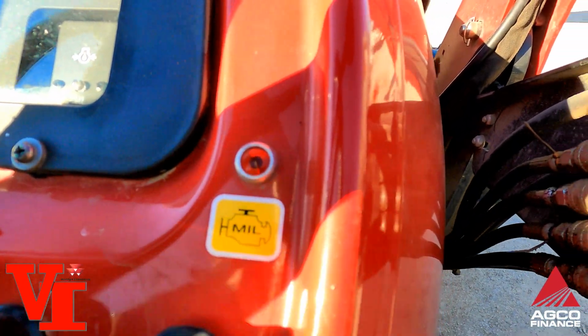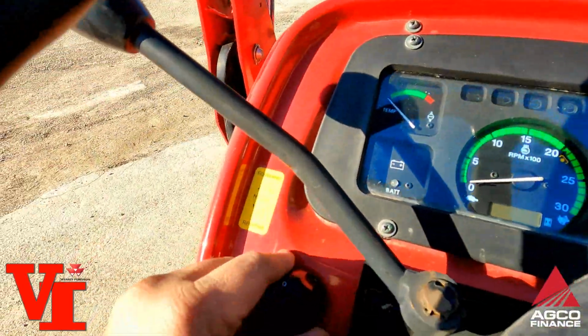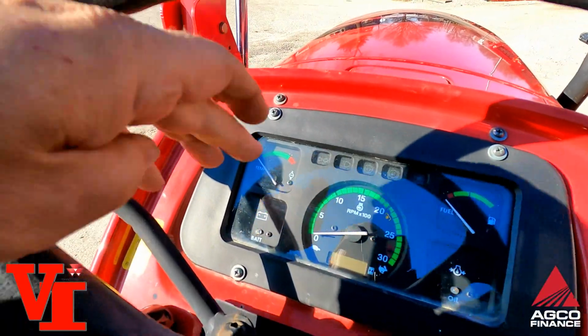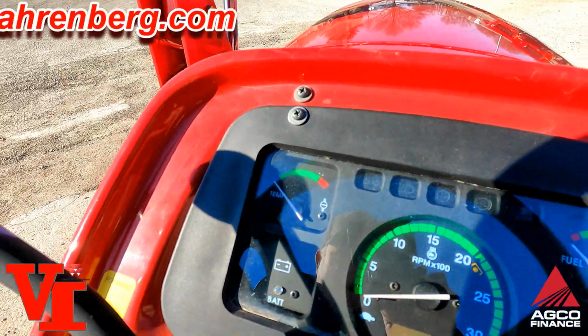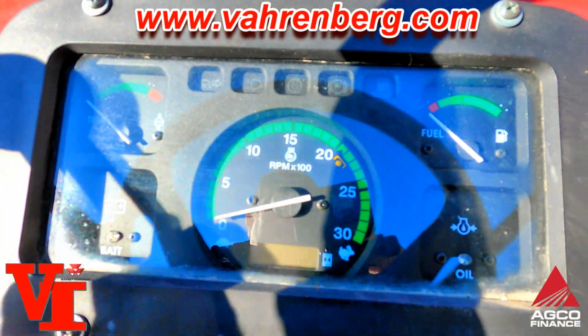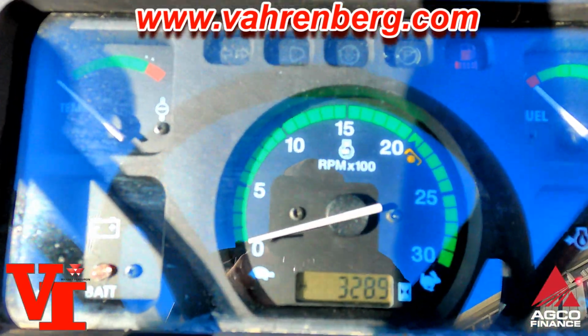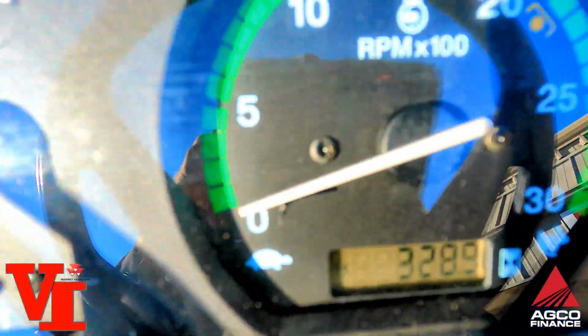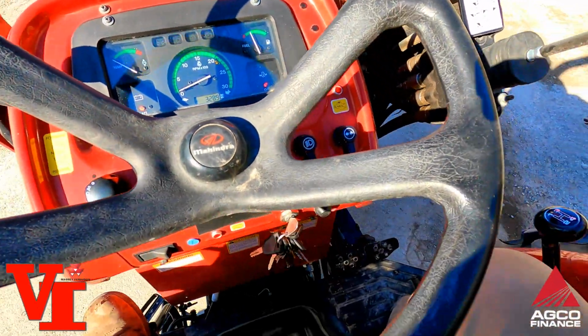Not sure what MIL stands for. This is your lights here. Your dash panel. Got mechanical gauges for temp, battery, fuel. Got some lights across there. Turn the key on. You can see 328.9 hours.